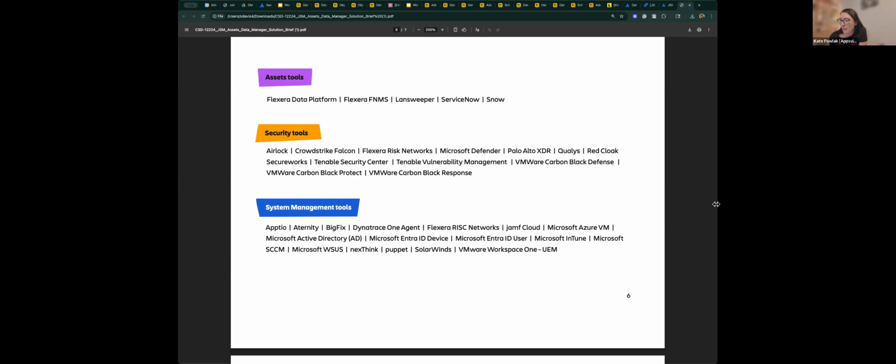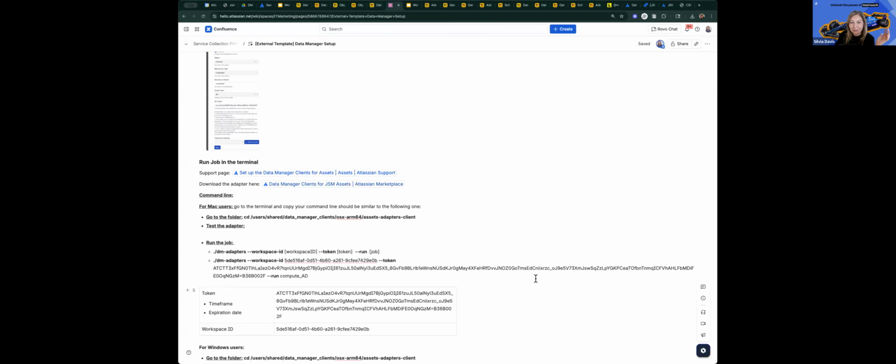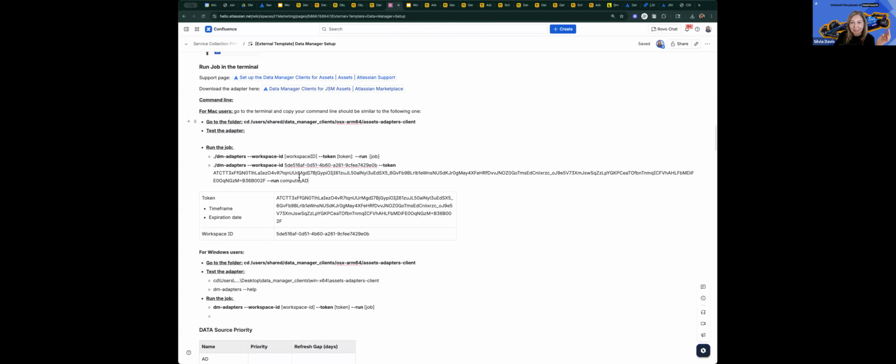Is it possible to schedule a sync of an adapter or is it only manual? Oh yeah, you can definitely schedule. Because you can create scripts, right? Like, let's say in my document here that I mentioned to you, I have even another document where what I did is basically copy this line, change this name, and copy it like 10 times for all the adapters that I want to run. And then I save, and then I can also put it in a scheduler. So that can be done automatically.